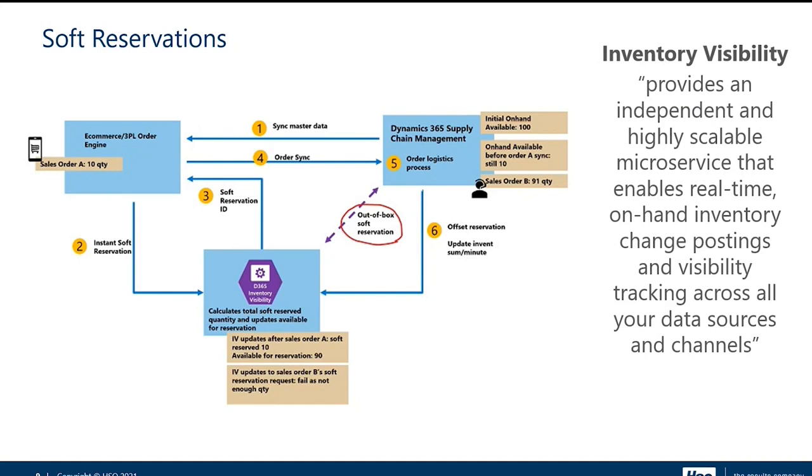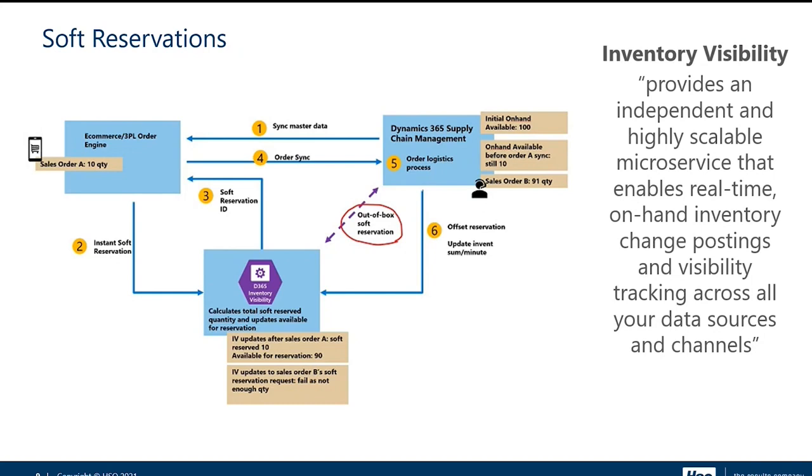There's a requirement for 10 to come in, so you can soft reserve 10 rather than wait till that sales order has gone through the full process and been shipped, picking lists and posted and all that, and to decrement your on-hand stock. This soft reservation is instant, so immediately you can see that soft reservation of 10 decrementing the available stock. So we've not sold it, it's not definitely gone, but there is a soft reservation of 10, meaning there's only 90 available for reservation.